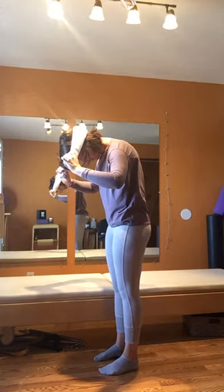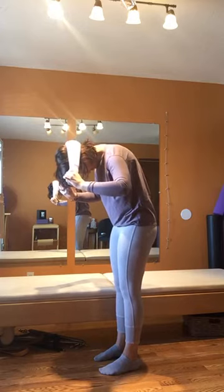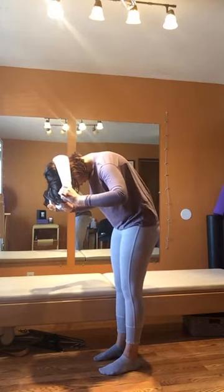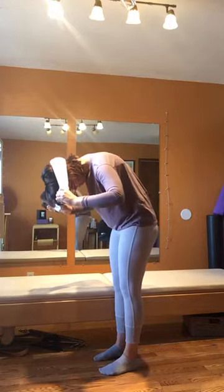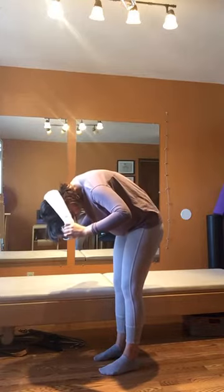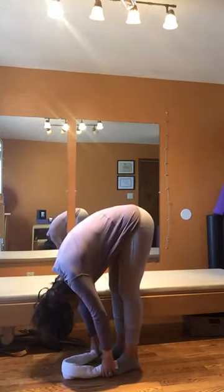Take another deep breath in. Exhale, round a little bit deeper, really pulling your abdomen up and in. Keep the head pressing upright into the towel. If you don't have a towel, you can just always use the back of your hands. Inhale, exhale, round. One more time, breathing in the upper back. Exhale, round until you absolutely have to collapse forward and just collapse.